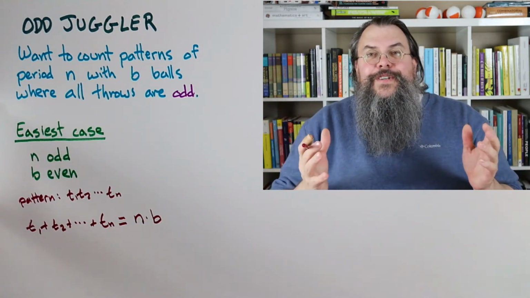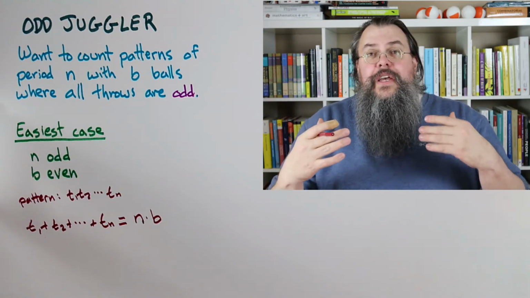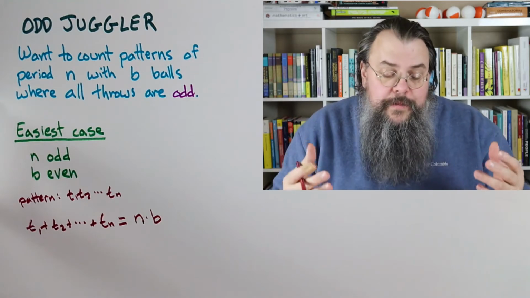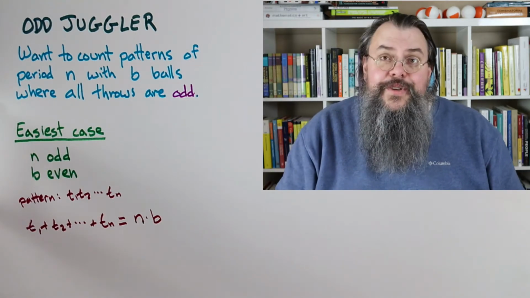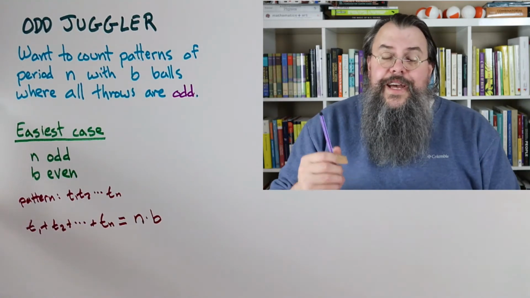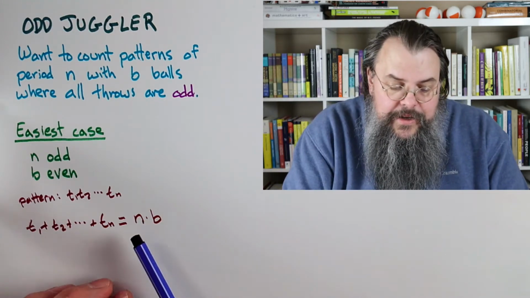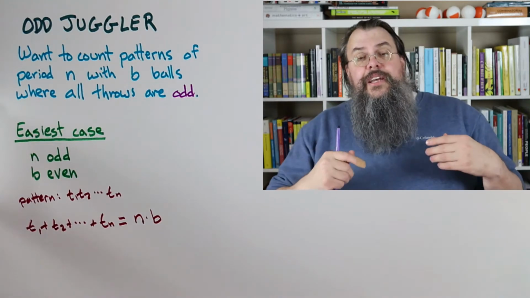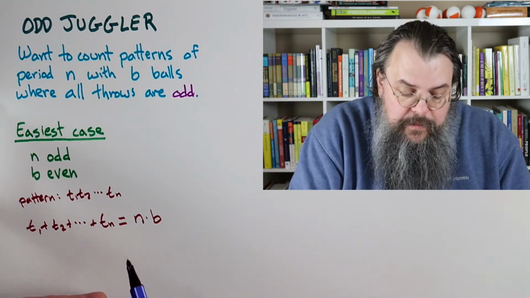What does that do for us? Well, let's look at parity, which is really another way of saying things being even and odd. Parity is a wonderful argument. It turns out to be amazingly useful, much more so than you think it should be, given how simple it is. Let's look at the right-hand side, which is the easiest of the two sides. I know that n is odd, and I know that b is even. If I take an odd number times an even number, it has to be an even number.